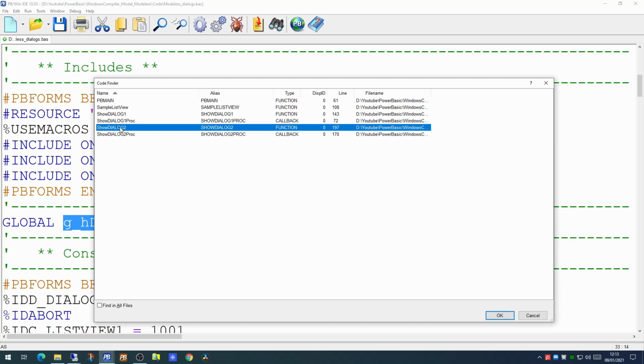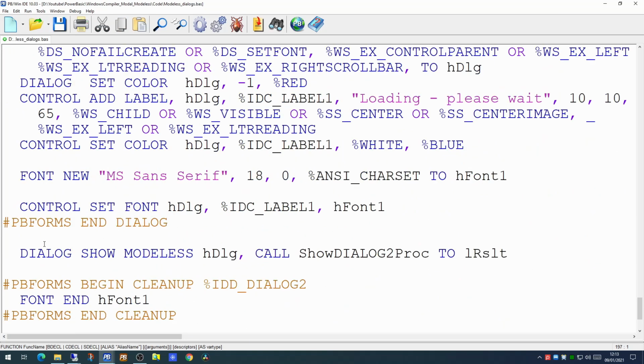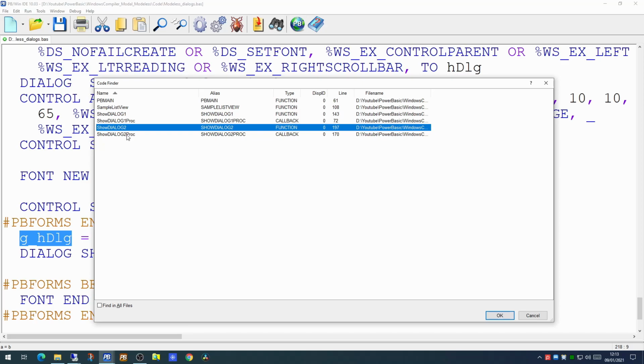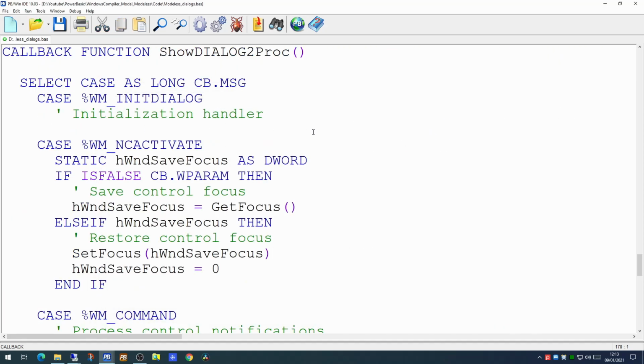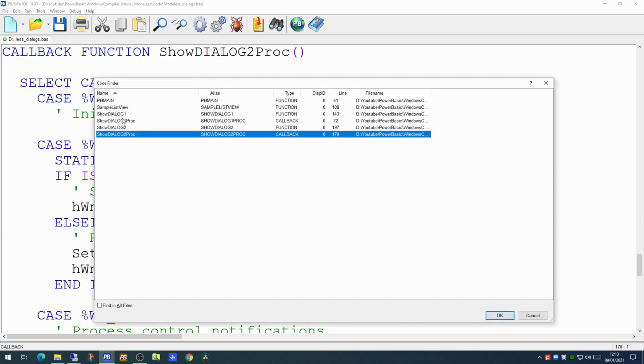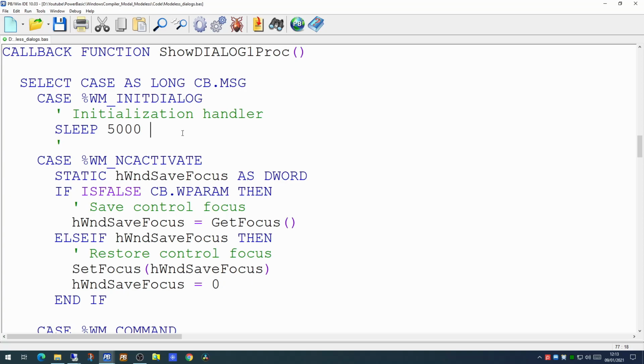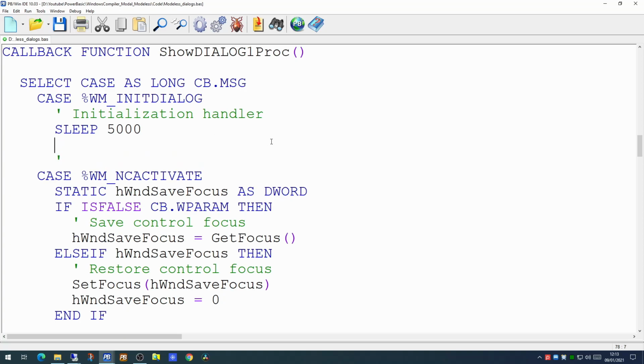And when our dialog actually gets shown, before we actually display it, we will store the value of HDLG into the global variable. And having done that, in our event handler, our callback function of the first dialog, after the sleep, which is simulating the loading of the data, we can actually close down that dialog.